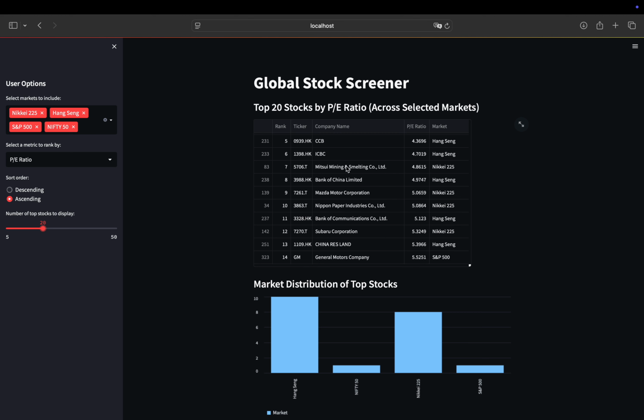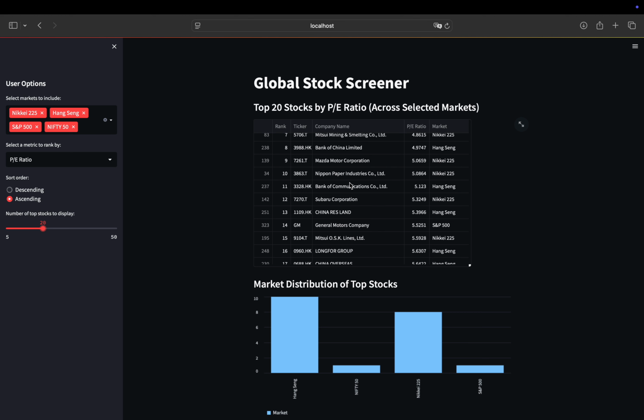We have a domination of Chinese. You see here 10. Then we have 1 NIFTY, 8 Nikkei, and only 1 S&P stock if you sort by the price earnings ratio ascending for the top 20s. Also quite an interesting insight, at least in my opinion.